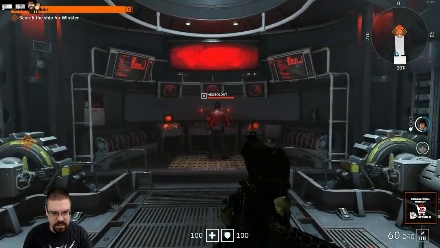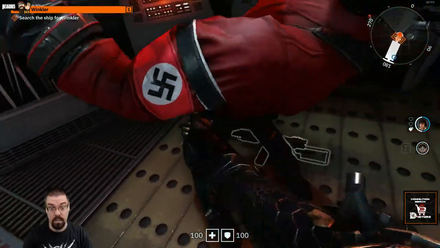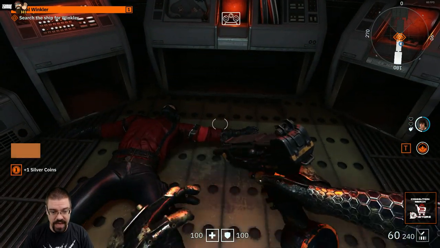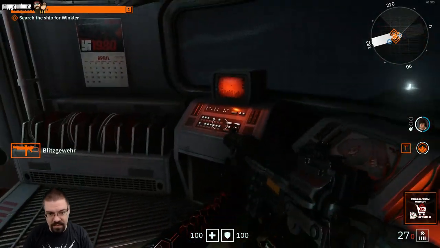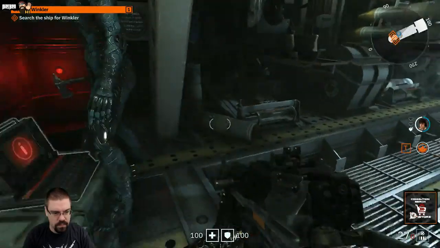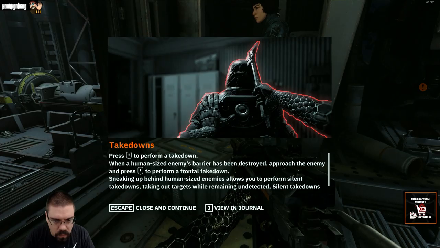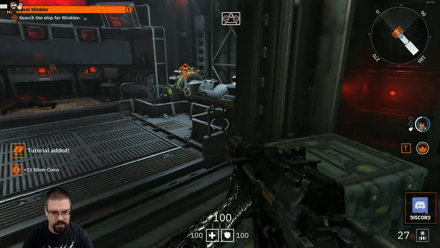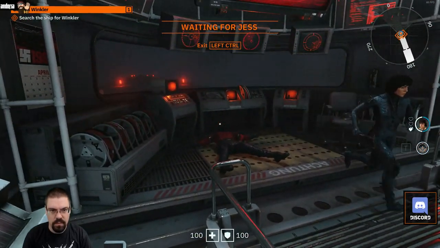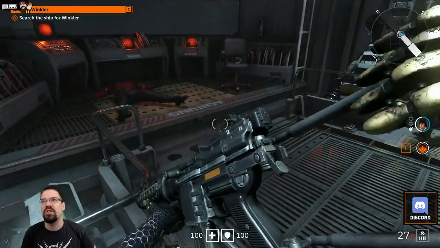Hello, Neo Soldat. Can I melee you? Oh my, that was like a backward evisceration. Okay, well, that was a thing. Oh, there's another one here. Tells you how to do takedown. Ooh. Cool. Oh, there's waiting for the other player things.